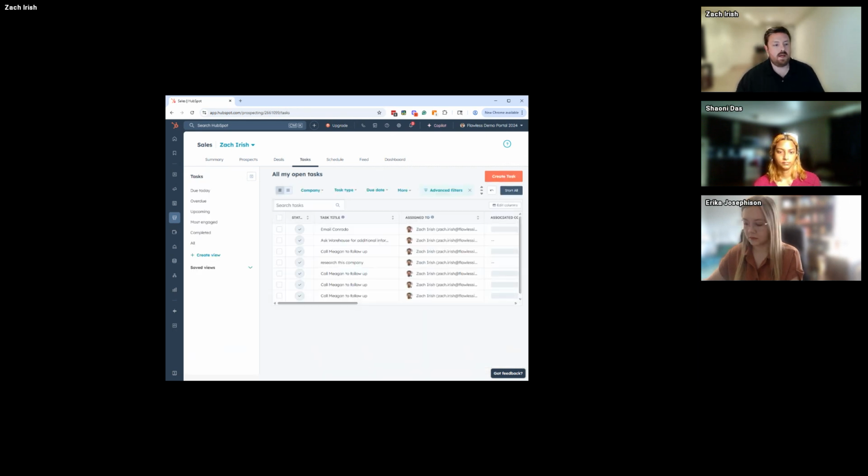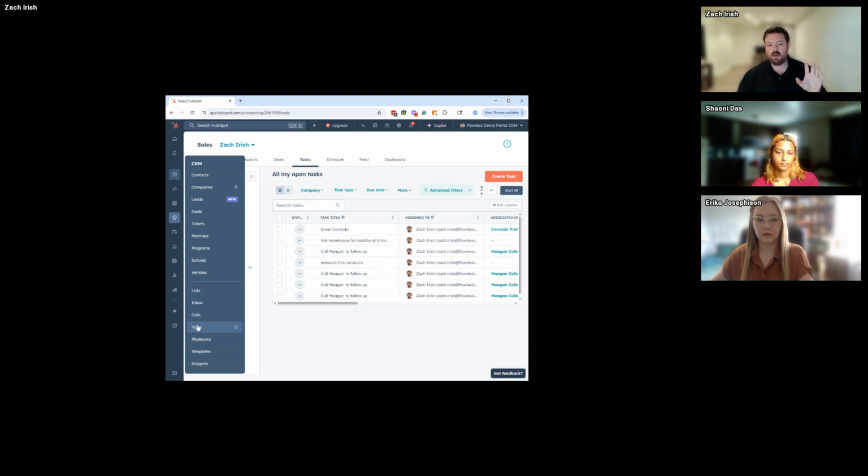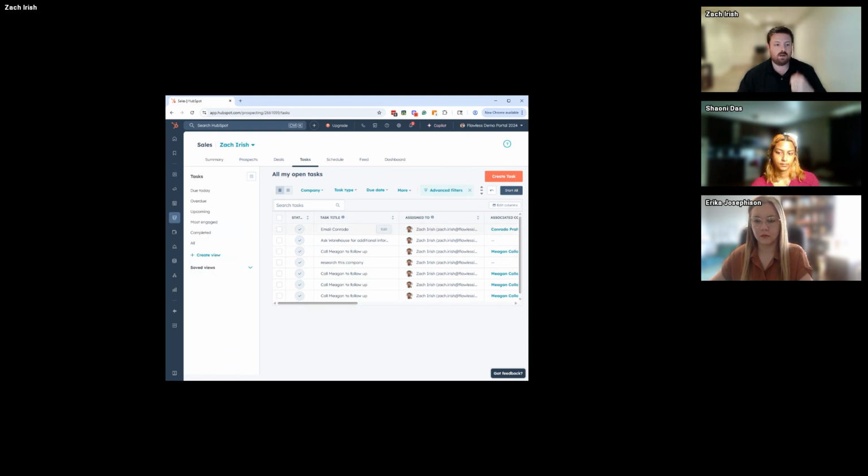Jumping to our tasks, I do like this. Previously in the sales workspace, the task was essentially that summary page where we could click due today, overdue, and upcoming. Here we can actually set filters and we can create views. I think we have the same limitation. If we create a view for tasks due next week, and then we keep creating more views, we can't rearrange the order here or remove them from our view. They'll still filter through. But we can at least segment, create views, make our queue right here. So I think actually this task view page is better than going to CRM, tasks, and clicking from there. So I like this a lot.